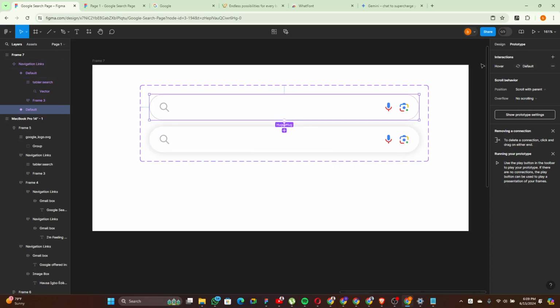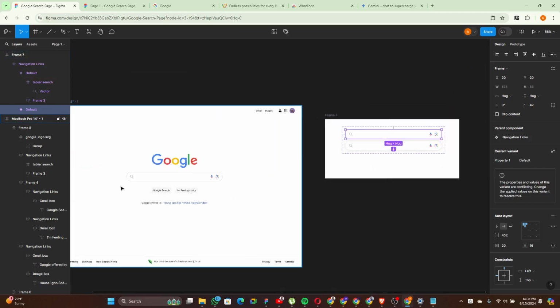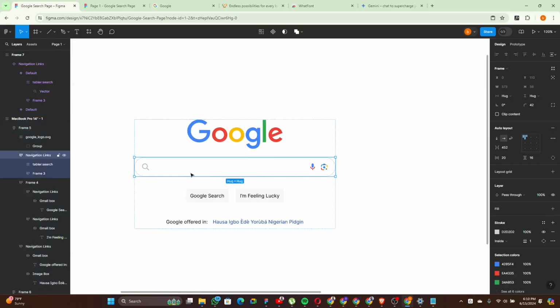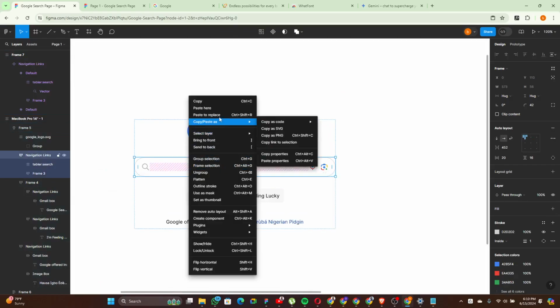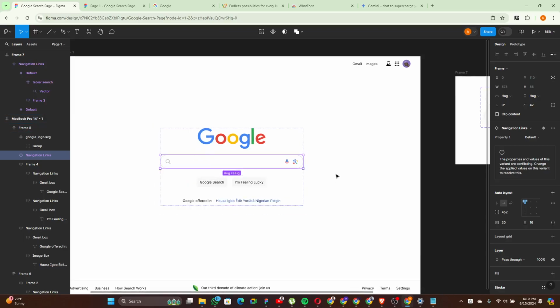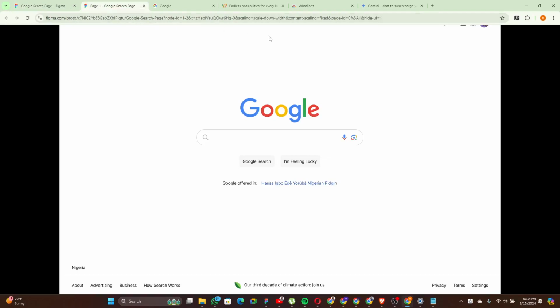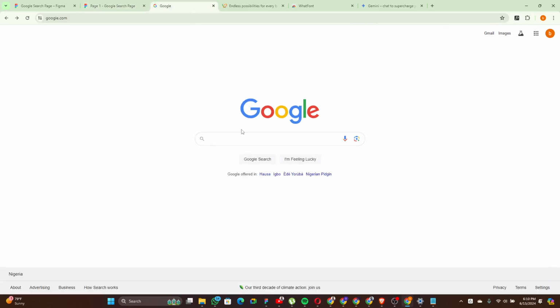So I will close this and switch back to design mode. Then I will select this, copy it, then come down here and double click this and paste to replace, right? It is still the same thing. You won't really see the change, or you only see the change when we check it here. This is still the same design, but now when I hover on it, it gives this effect you get here.